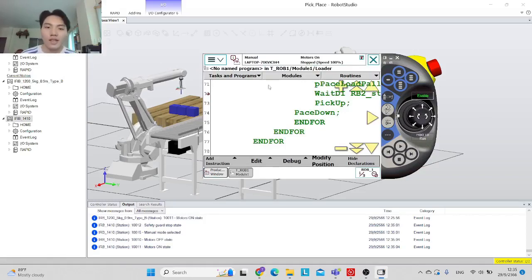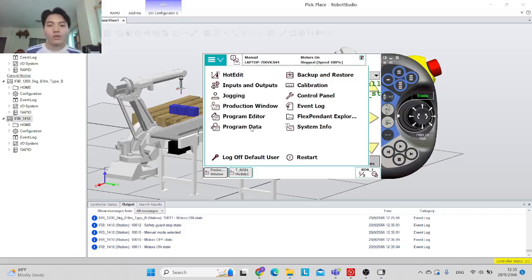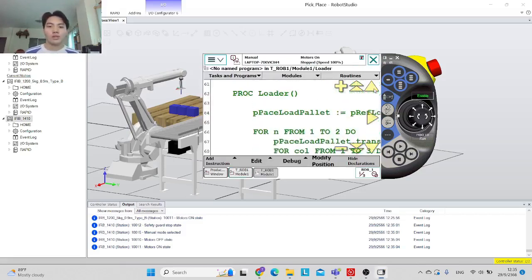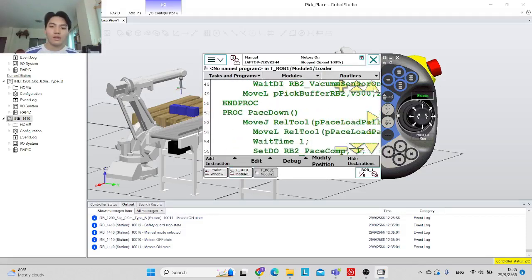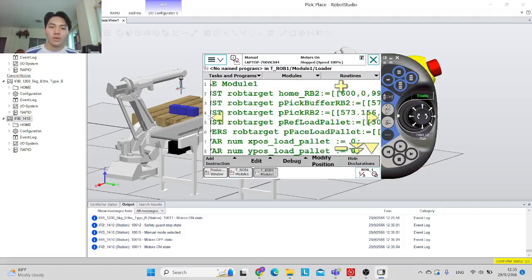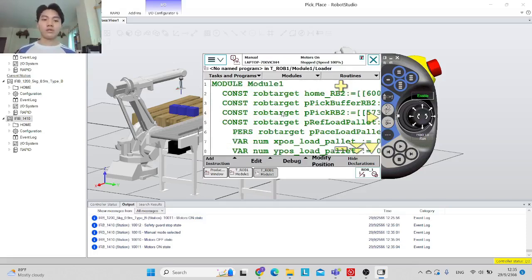Okay, and then let's move to the program. Let's move to the code. Alright, it is the same too. First we assign the condition. Robot target is the same, the same code as previous that I showed you.